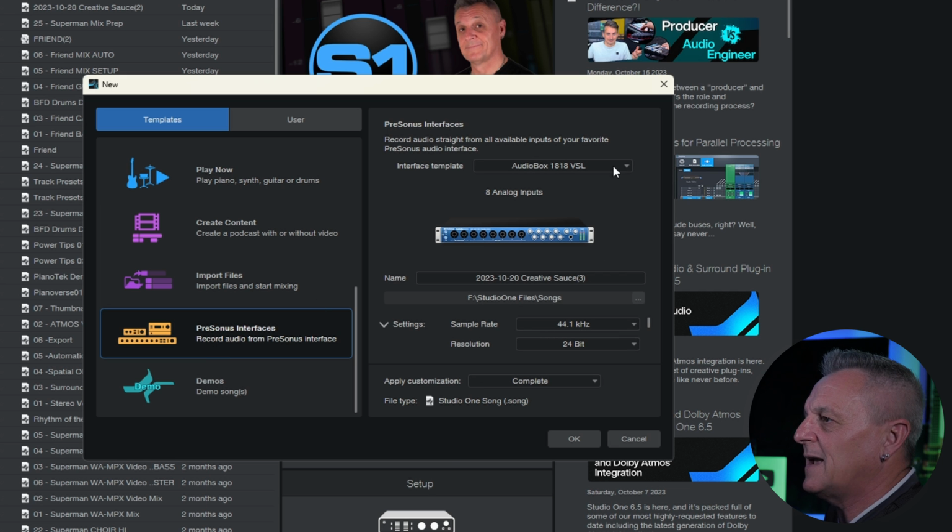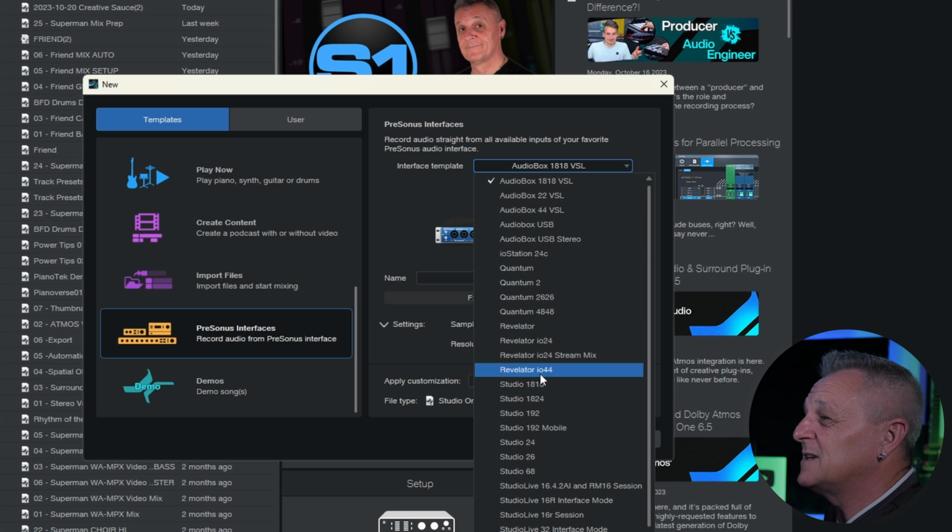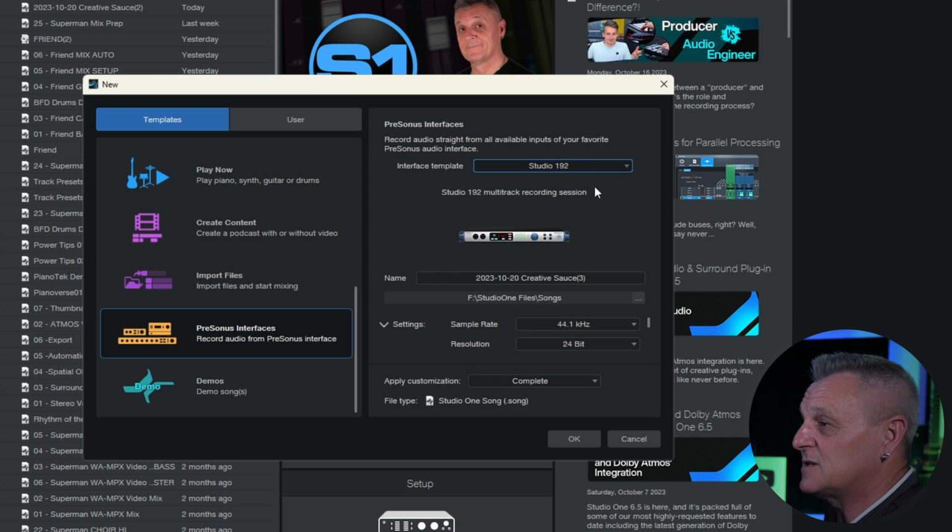So obviously you go ahead and select your interface. Mine's a Studio 192, and it shows that interface there. I adjust my settings as I would normally, and it sets up a whole bunch of channels assigned to the different inputs for that interface and all that good stuff. And as I say, it means you can gain access to some of the controls on the audio interface itself from Studio One. As I said earlier, another similar feature which is very useful is track presets.